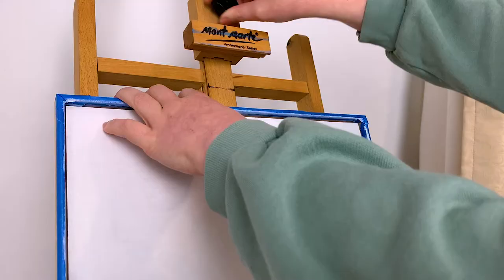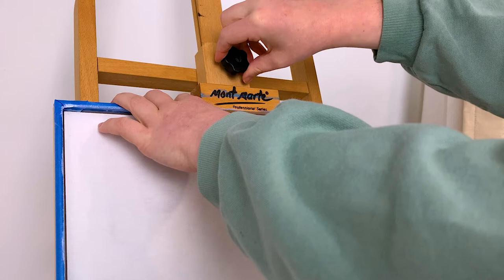Hi, it's Lauren, welcome back. Today I'm going to talk you through this commission painting that I recently finished. It was a special painting — a birthday present for someone's mom — of them when they were younger riding a horse in Monument Valley. Cool, right? I had a great time painting this commission. It was such a cool photo, so I was really excited to get to this one. I'm going to talk you through my process while painting it — I hope you enjoy.